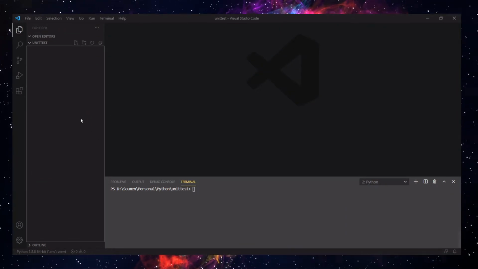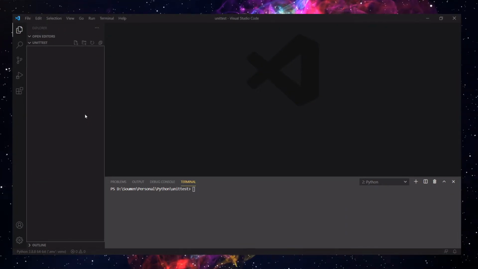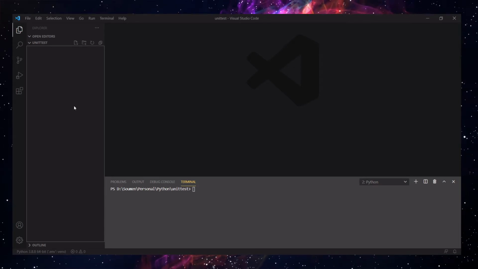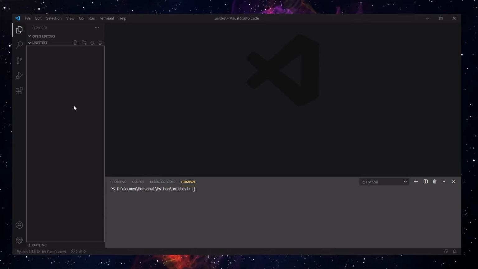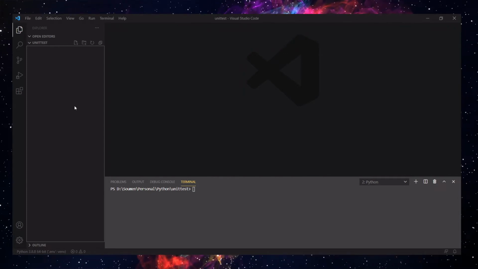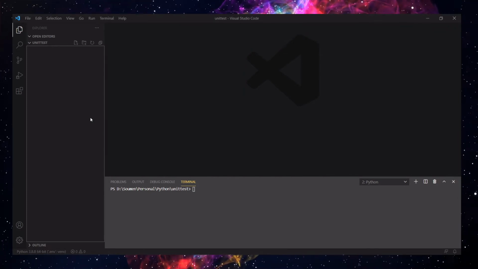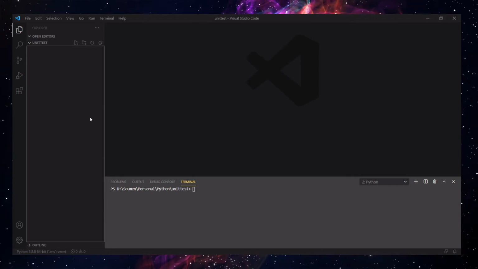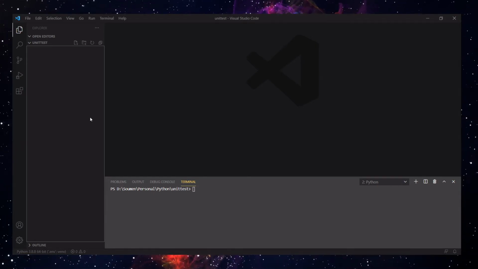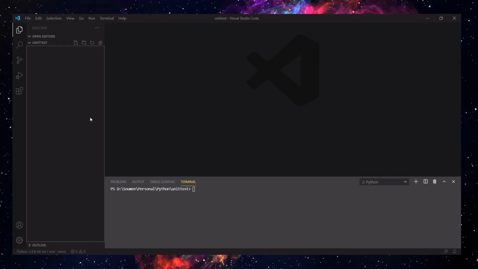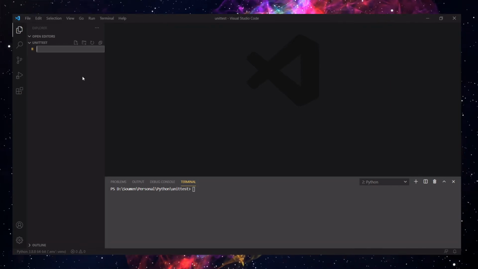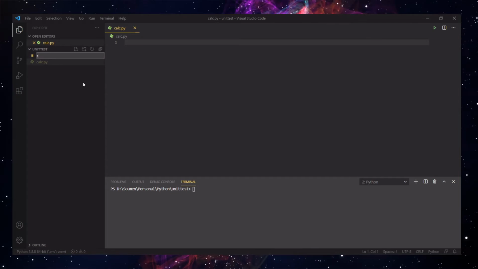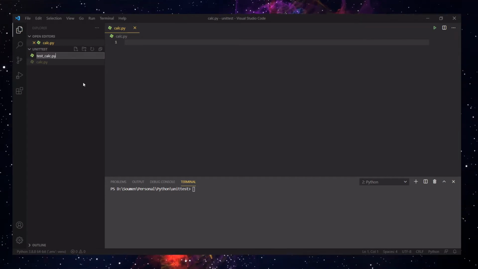As usual, I'm using Visual Studio Code and have created a blank project. Before beginning, why do we need to structure our code? Why don't we go with the structure that we followed in the previous video, just creating a code file and the test file in the same directory?